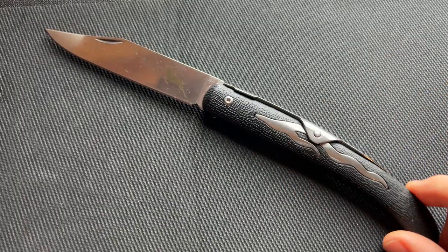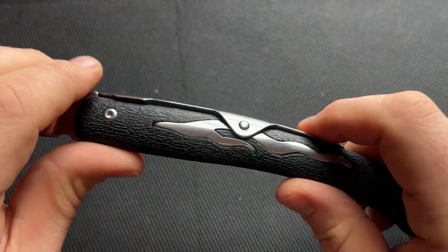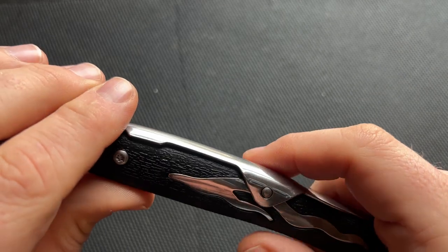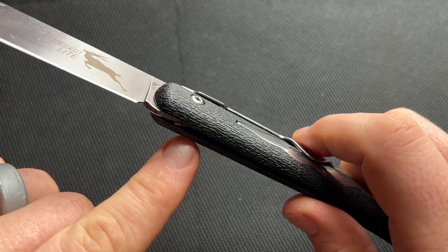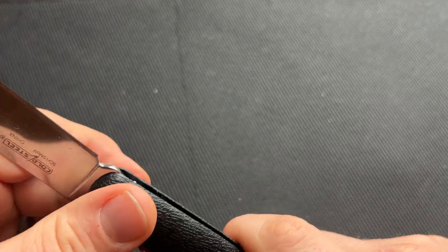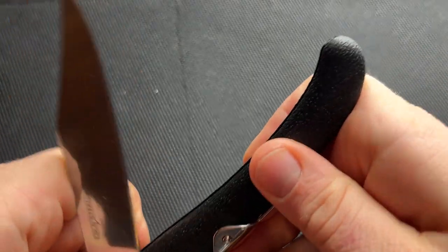Now, I have had some people tell me that these have issues where the spring breaks. This spring is kind of cool. It's outside the frame of the handle. It is pinned, as you can see, actually riveted, I would say. But then the pivot is a screw pivot, so you could adjust the pivot if necessary. One difference between this and the Kudu is the Kudu has the kind of ratchet pivot, which is traditional with the ring lock. This is just a slip joint.